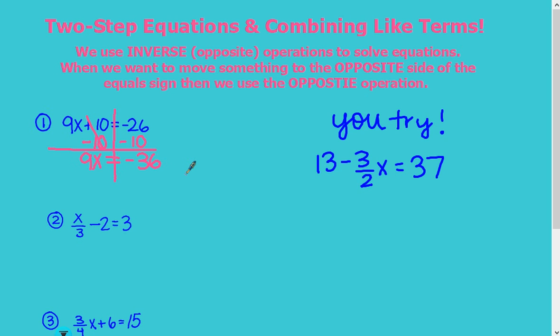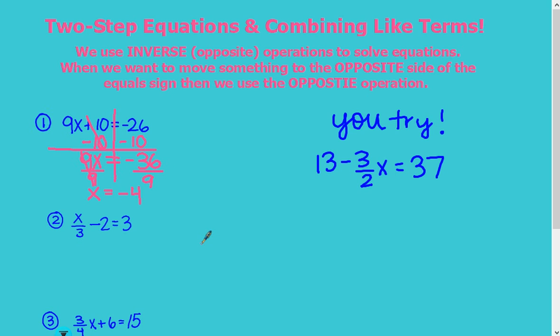As we work through these, I've been making you guys read these statements out loud. So let's read this. This says 9 times some number equals negative 36. It's important that we understand what operation is happening here. It would be the opposite of multiplying something by 9, which would be to divide by 9. 9 divided by 9 gives us the 1x we're looking for, and negative 36 divided by 9 is negative 4.